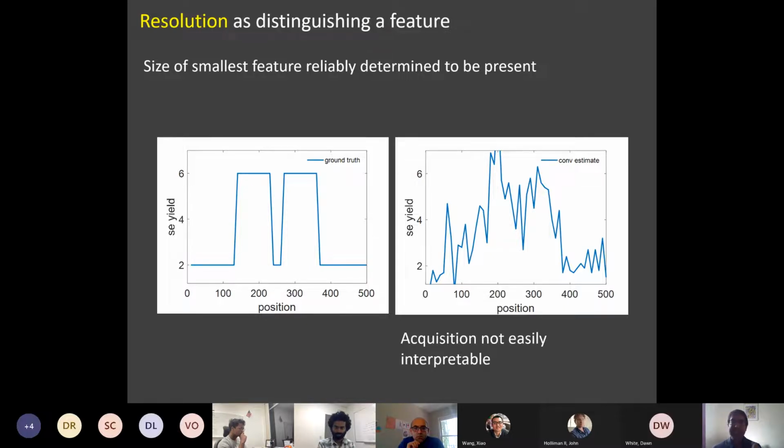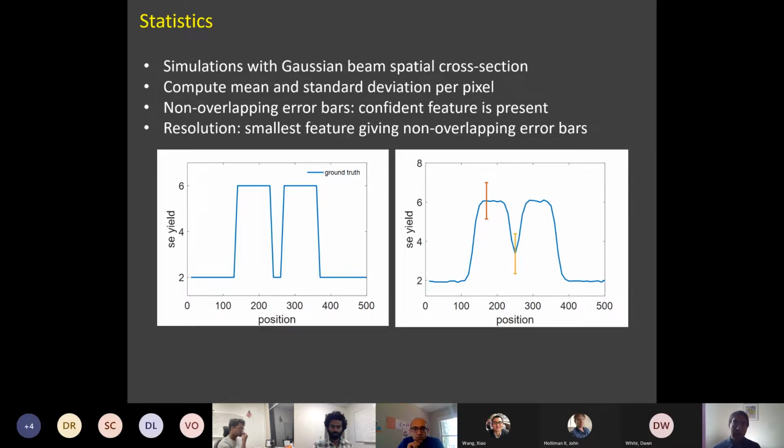There's a second acquisition, just a second pseudo-random Monte Carlo trial, a different realization of noise, and again, it's not clear whether to believe there is a feature present. Those acquisition doses are probably too low for reliable results. Over a little bit longer acquisition, we could compute the mean and the standard deviation for each pixel, and we could declare non-overlapping error bars. So here our error bars are standard deviation. You could say, I want my decisions to be more reliable than that, so I use 3 times the standard deviation or something like that. But just qualitatively, to see the improvement, I'm making error bars that are of the standard deviation. And then we can define resolution as the smallest feature that gives non-overlapping error bars.